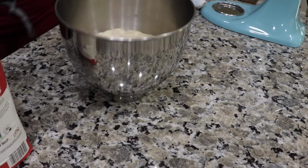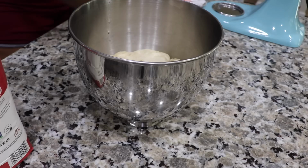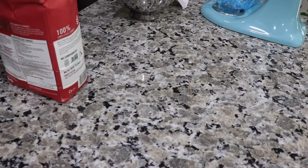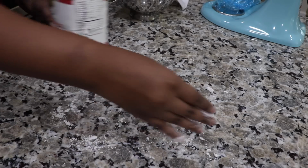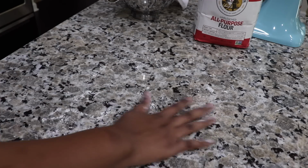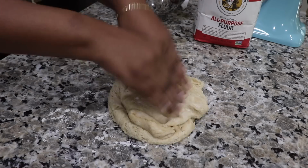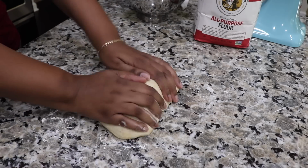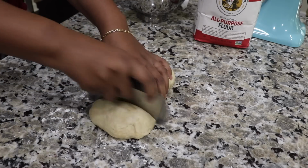So here is my dough, as risen as much as it could in my cold kitchen. And I'm just gonna flour my surface and roll it out into the shape that I want, and then I'm gonna butter my pan and then put it back in my warm oven to continue rising before I finally bake it.